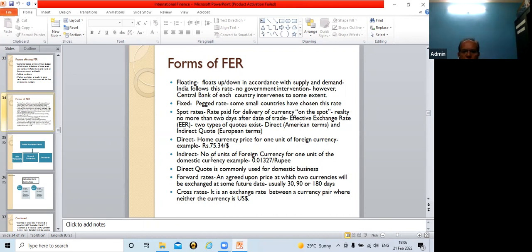And on the second line, the indirect example. This is the example where the foreign currency appears first, followed by the home currency. Rupee is our home currency, so the home currency comes later. First the foreign currency. And here the foreign currency is variable and the rupee is constant. Rupee means 1 rupee, and here dollar means how many dollars?